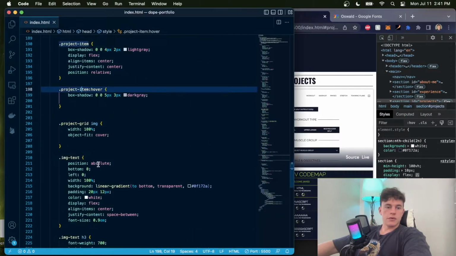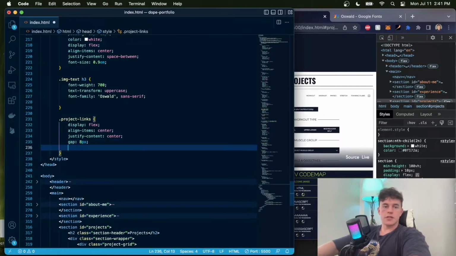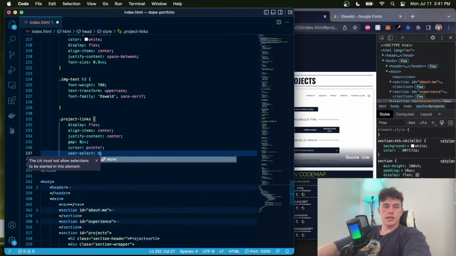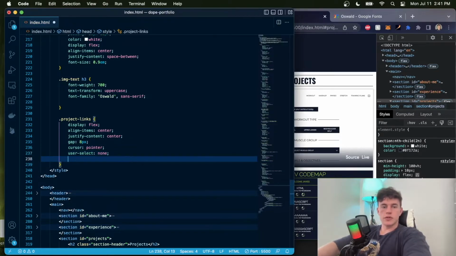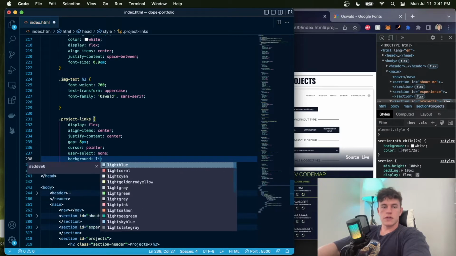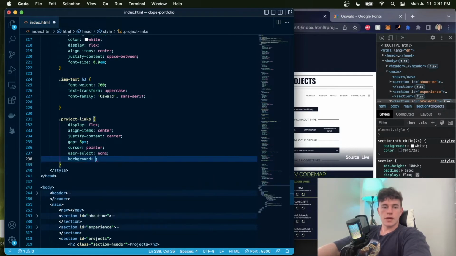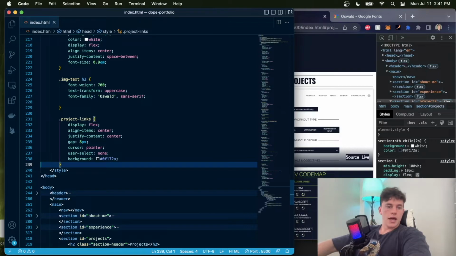So now we have to do something with these project links. So we're going to say cursor pointer, user select none. So now when we hover over them like that, and we're also going to say background of light. I'm actually going to say background of use our color, just like that. And for them, no, that's not going to work.